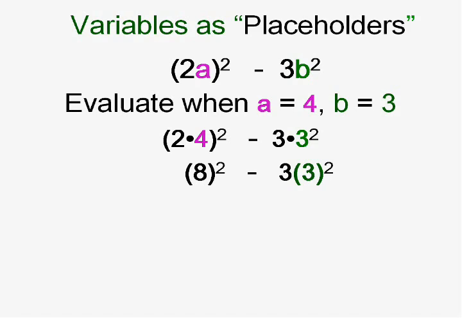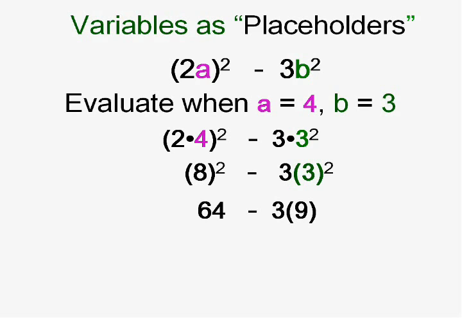Then I do any exponents. Well, I have 2 exponents, don't I? I have 8 squared, and I have that green 3 squared. Which do I do first? Well, I do the 8 squared first. Then I do the green 3 squared. Notice I did not multiply yet. I have to do all my exponents first. So I did 8 squared, I got 64. The green 3 squared and got 9.